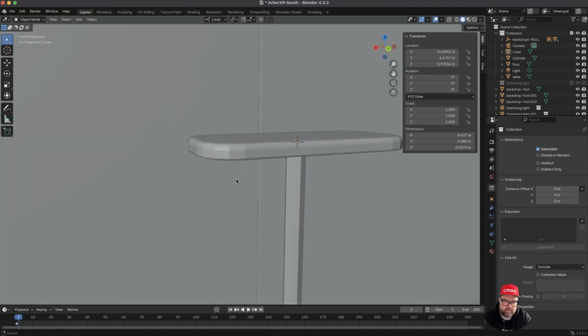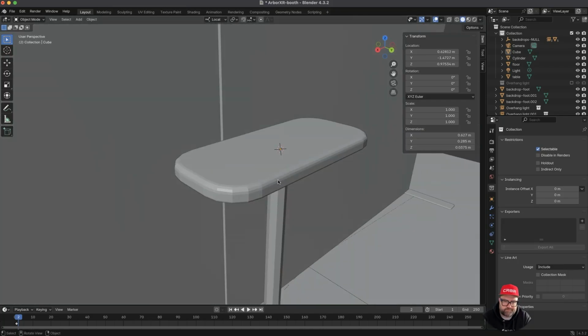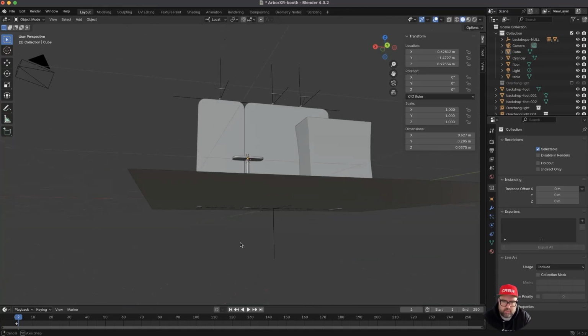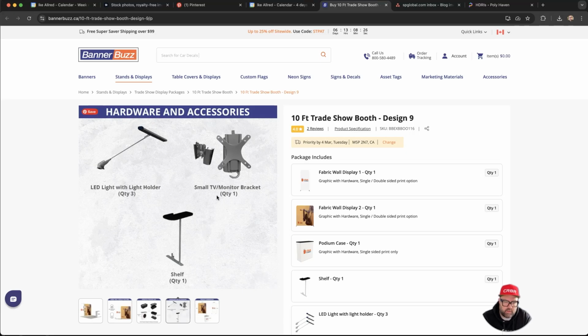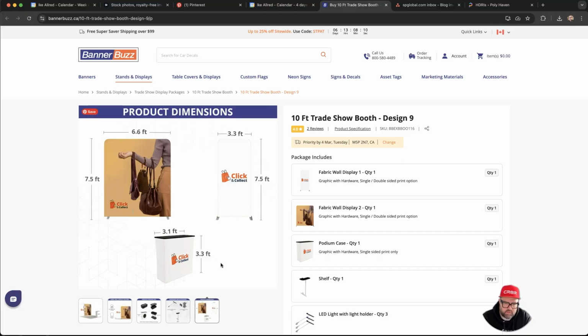Now, you can see everything's still really faceted, right? We see the individual faces here, and so that makes it feel less realistic. Well, we're going to address that real quick here. So don't worry. And I think I mentioned it before, this view of the table console doesn't really show that there's a tabletop similar to what we just created for the shelf. But then this view, it does show it. So I like the way it looks with it better.